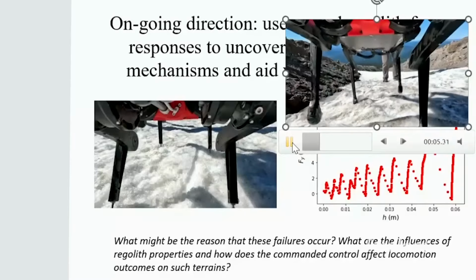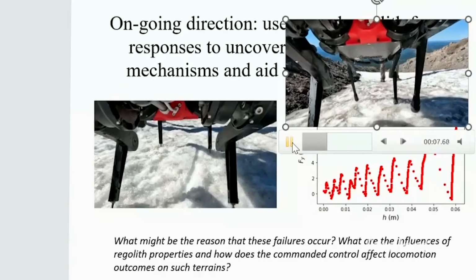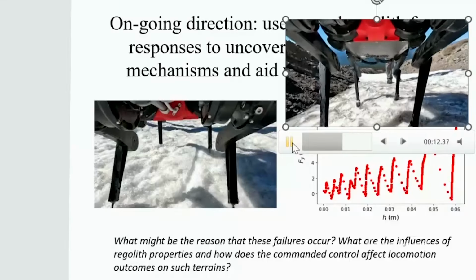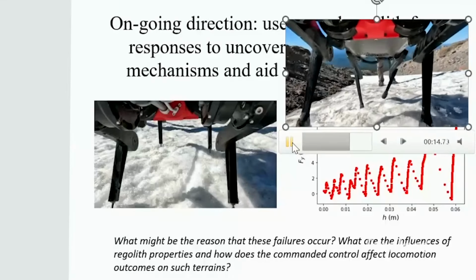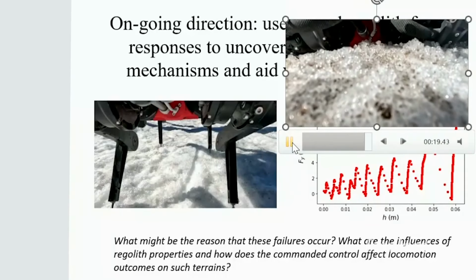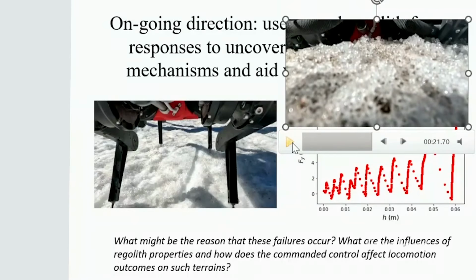And that's not even the only failure mode, right? So, let me move this one in here. You asked about slippage. So, can I play that, please? Yeah. So, you have a lot of different control strategies you can use if you are balancing the sinkage well. But then, depending on your pinching angle, if you pinch more deep, vertically down, you'll have the sinkage failure and the stuck failure. If you pinch more horizontally, you'll have the slippage failure.